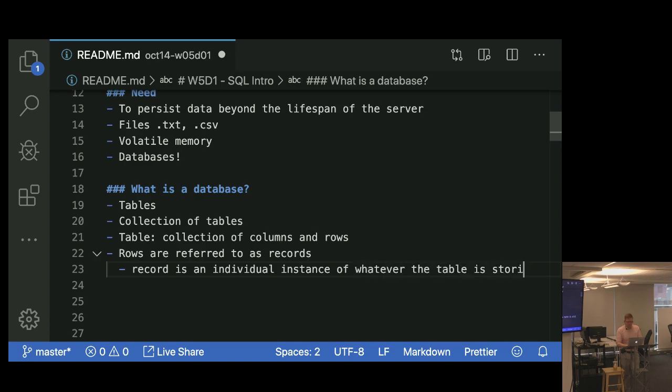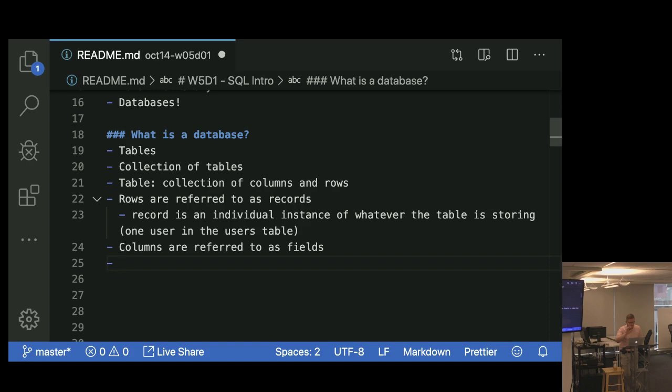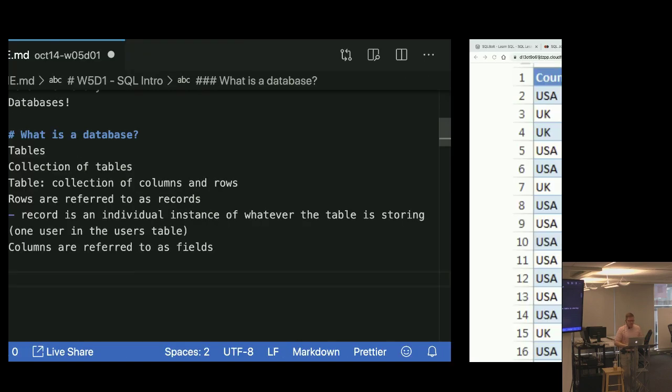And that might be a little vague, but let's say, one user in the users table, something like that. Okay, and columns are referred to as fields. There we go.